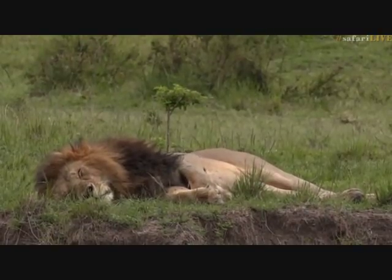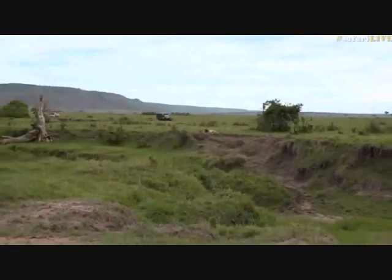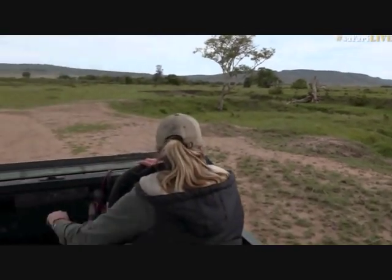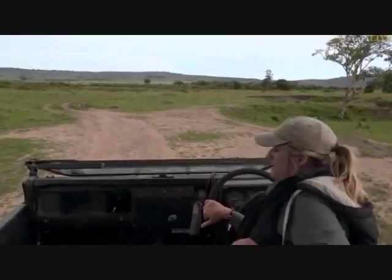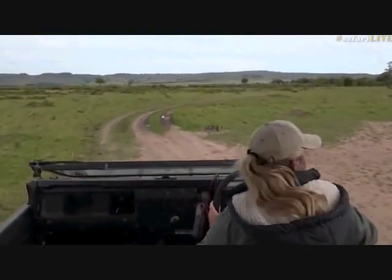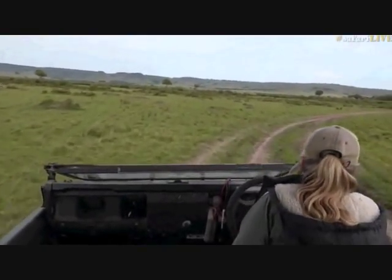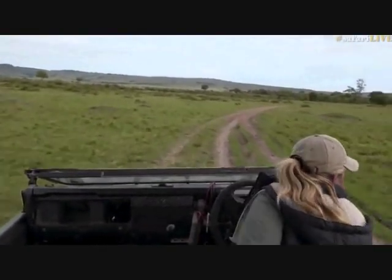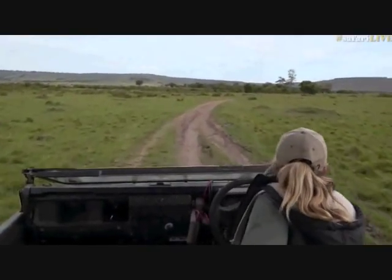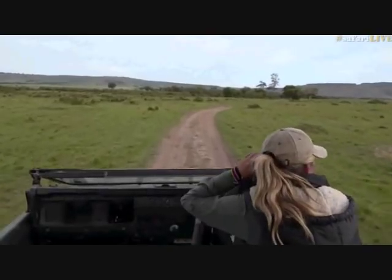There's some vehicles behind me, so I might just move up a little bit further forward so we can go and look at the other one. We're lucky we've got a long camera, whereas this fella is much easier for the guys who don't have big cameras to get some good shots. So we'll let them look at that lion, and then maybe we can even get a better view here. So this might work out for us. Actually, let's see if we can figure out how many lions are lying here.